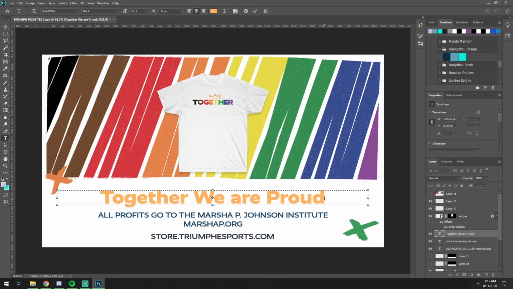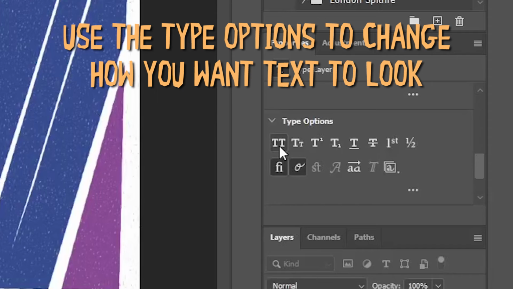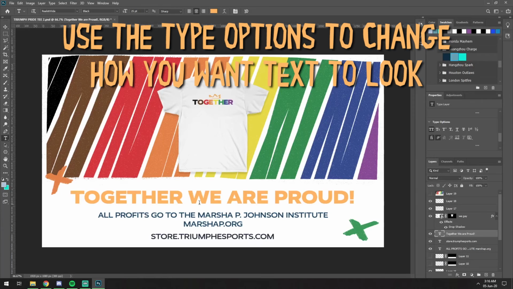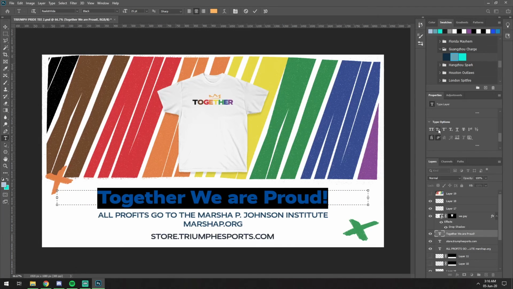Lastly, we're going to talk about text. For example, I'm one who uses all capital text for just about everything, so if you mess it up originally by, say, making it all lowercase or something else, if you press Ctrl A on your keyboard to select all the text and then go to the box with two capital T's, it will make all the text capital. If you go back to the one with FI, it will bring back uppers and lower cases.